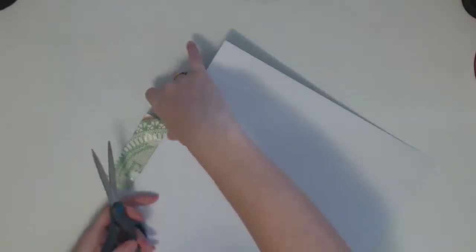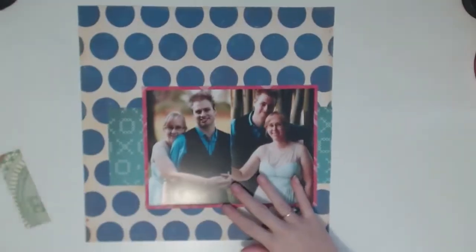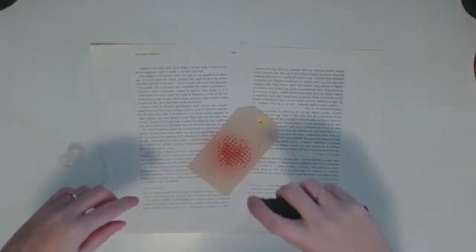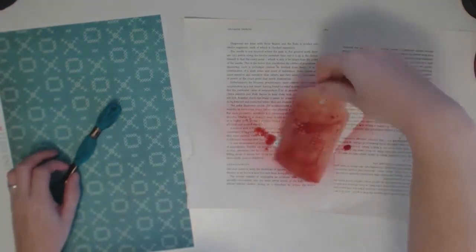I also pulled out some really bright pink paper and some blue spots as well. I really love how vibrant the colours are in this layout. Now with this tag I didn't really like the craft colour of it — I thought maybe I could have painted it — but I decided to use my spray, which is one of the Tattered Angels ones. I bought it many years ago in the watermelon colour. I'm not sure if that colour is still available, but I think a nice neon pink might have gone with this layout a bit better.